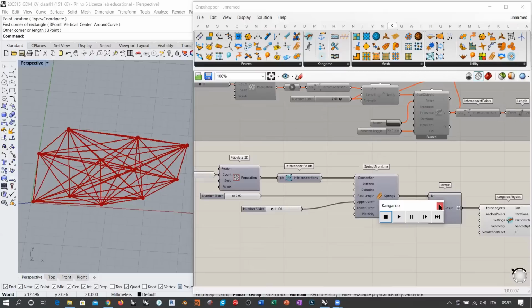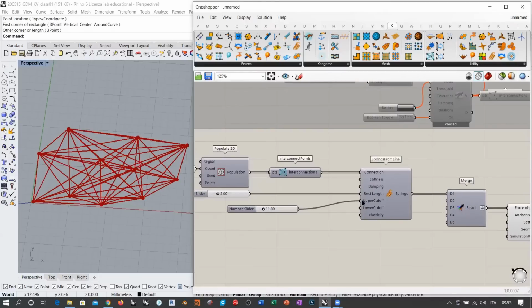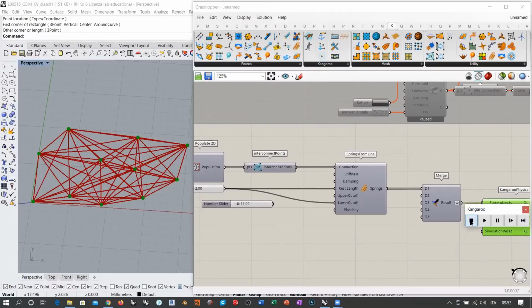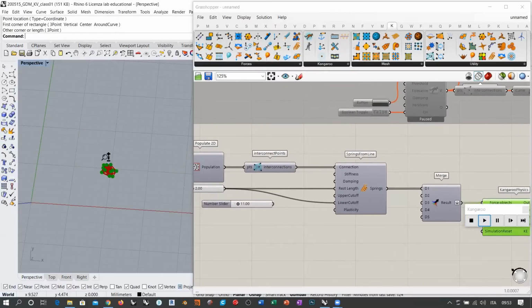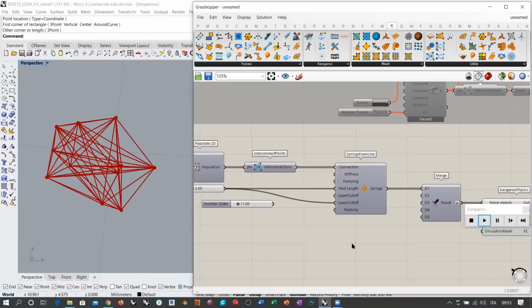Okay, so what if we work with lower cutoff, for example? If I work with lower cutoff and I run the simulation, I get exactly the same behavior, okay? But these springs are only working when their actual length is higher than this value, which means that these springs only tend to contract and not to expand.